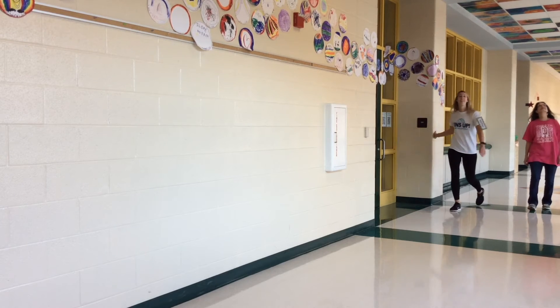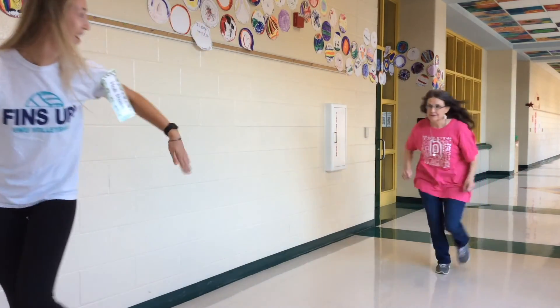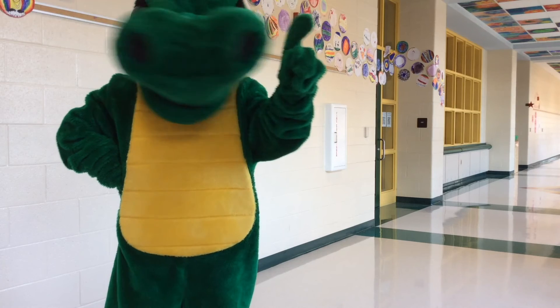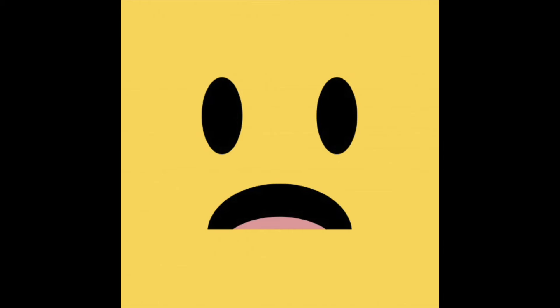Coach Kirk found Miss Stafford to walk down the hallway with her. But Miss Stafford looks a little distracted. Let's see what Draco thinks of that one. Draco still says no! This time Coach Kirk and Miss Stafford were together, so they had a buddy. But they were not keeping their hands off the walls, and they were not using walking feet. Let's hope they do better next time.